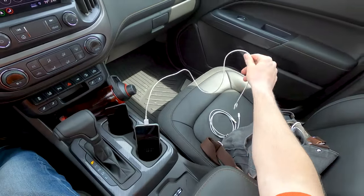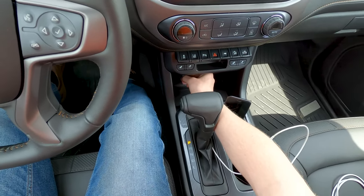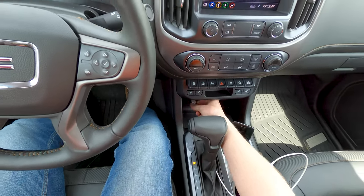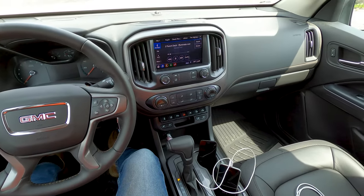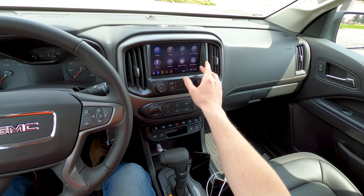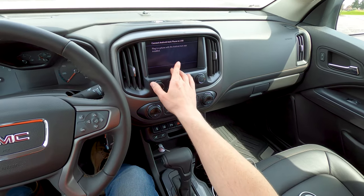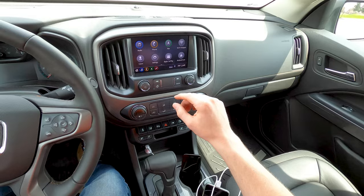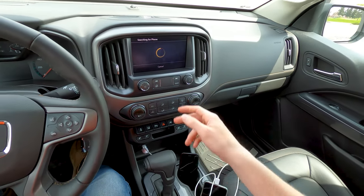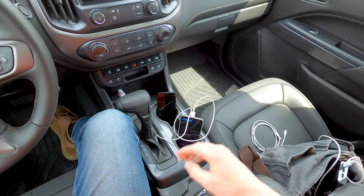Android Auto and Apple CarPlay. We're going to start with Android Auto. Let's see if we can run data on two USB ports at once. A lot of vehicles only allow one or the other. Nope, says connect Android phone to USB. So it looks like we are going to have to unplug. Oh, wait. It automatically switched. Interesting. So our USB did go out, but our Android Auto is coming up right now.